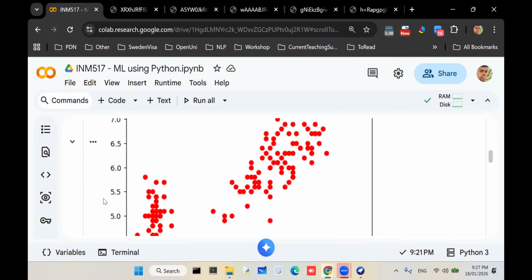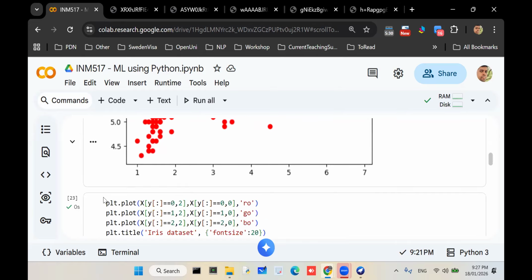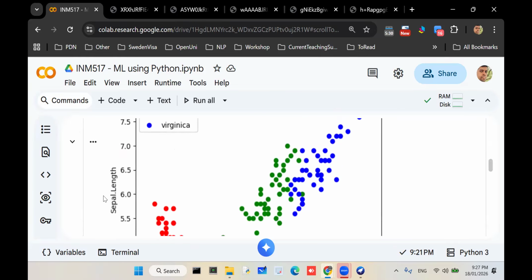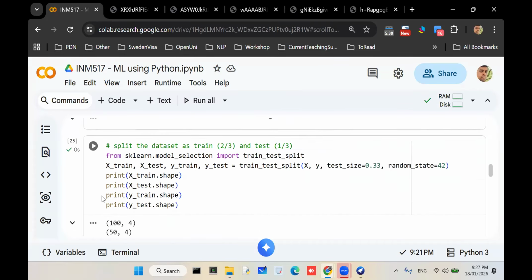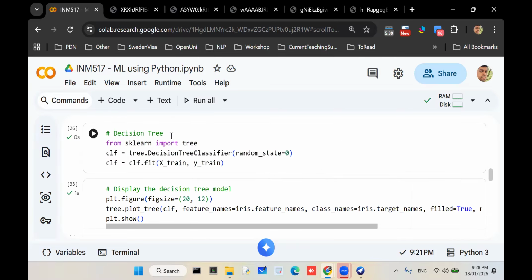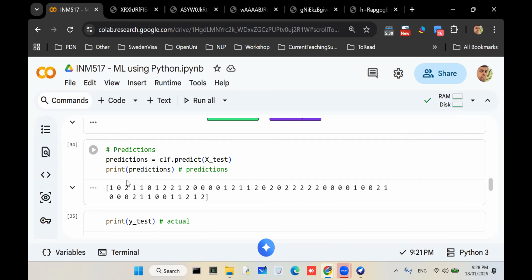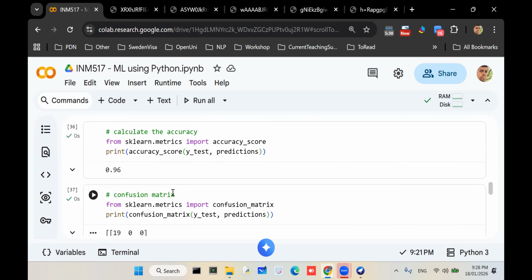And then we learned how to visualize this, like drawing nice graphs where we can visually see how easy or difficult the three classes are. And then to evaluate how good our model is, we separate the data as train and test. So we got 2/3 of data as train and 1/3 for testing. And we build the tree structure and we displayed the model as a tree structure. And then we make the predictions and calculate the accuracies. In this particular case, we have observed that our model is 96% accurate.